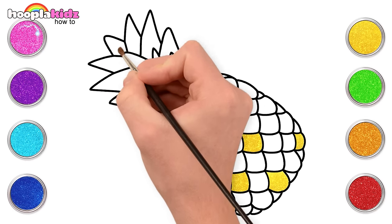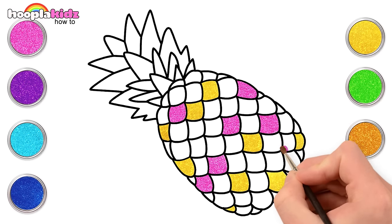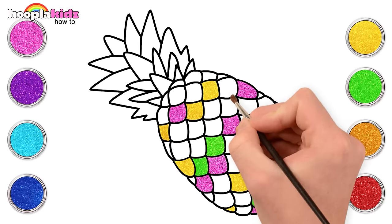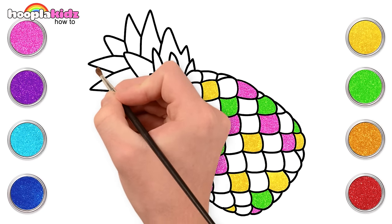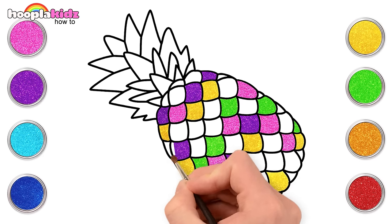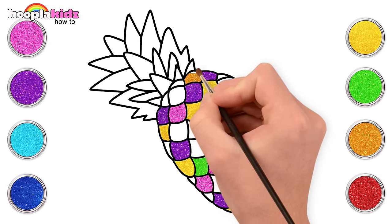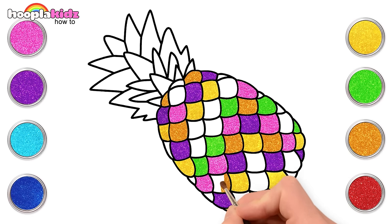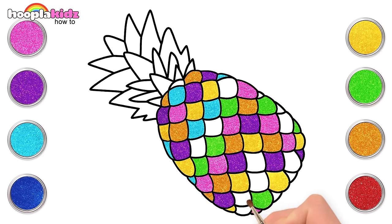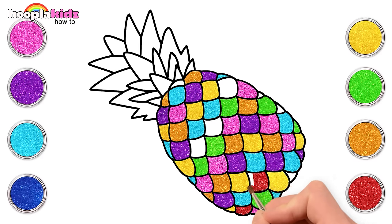So now let's use some pink. And now some green. Some purple will be great too. Orange will look perfect. And now some cyan. And let's not forget red. Wow!